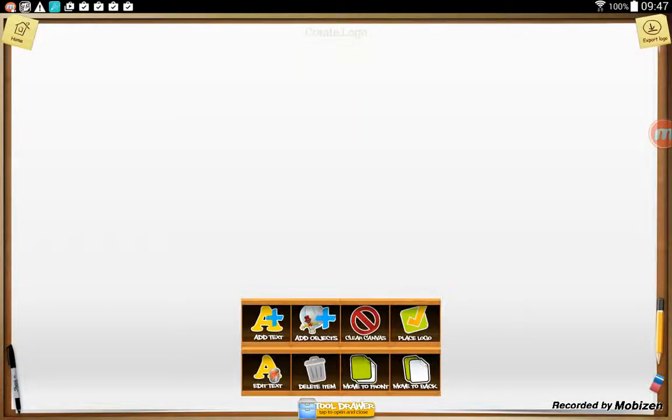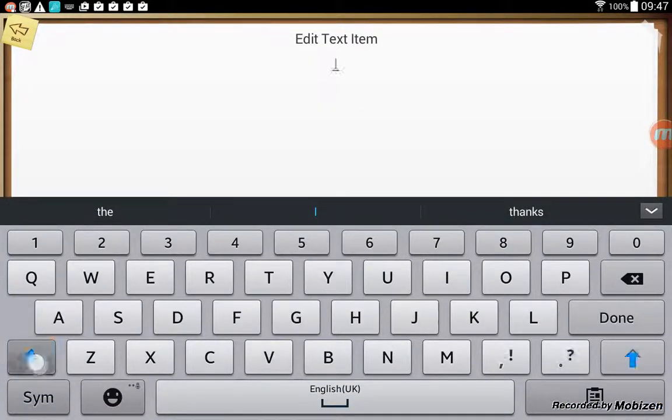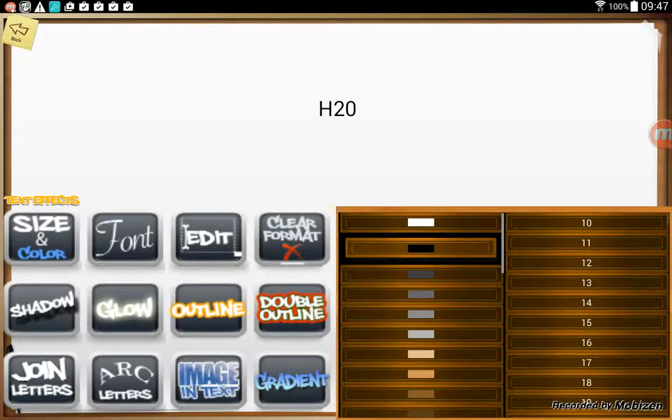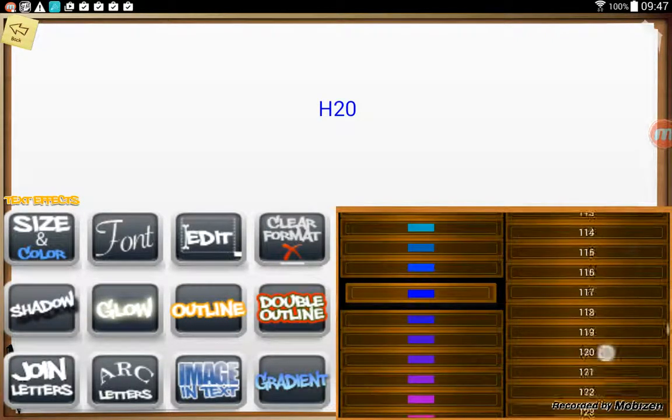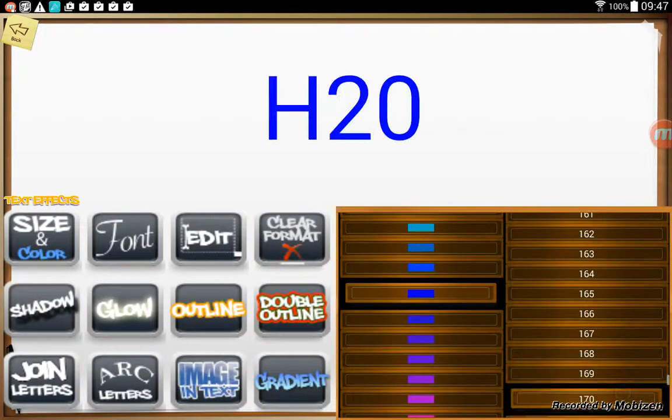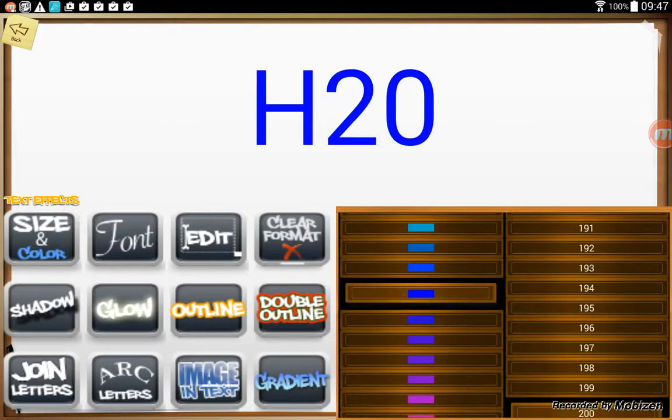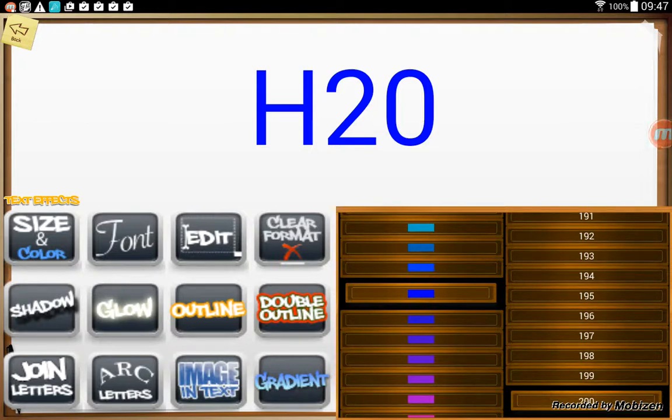So, what I usually do is I make the text and then add the objects, but we'll get onto that in a minute. Depending on whether you like it in capitals or not, I like it in capitals personally. You guys don't have to have it in capitals, but yeah, so I'm just going to put H2O like this. This isn't how I did my last one, but I don't want to necessarily bore you with the same design all the time.